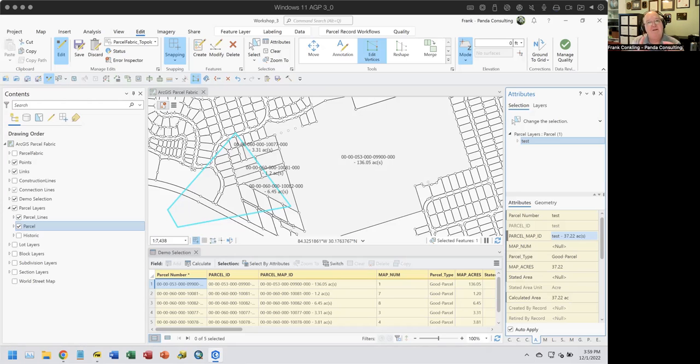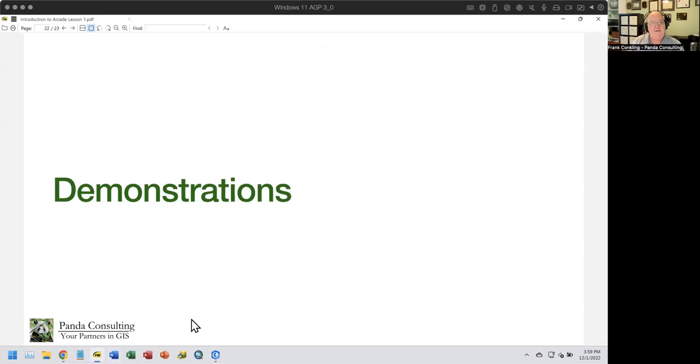All right. This is the first of many different Arcade workshops we're going to have. Next time, we're going to get a little bit deeper. We'll start looking at evaluating relationships between features, how they relate to one another, and start looking at things like being able to do intersections.